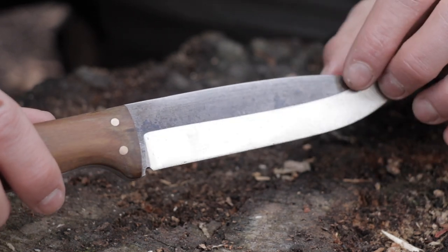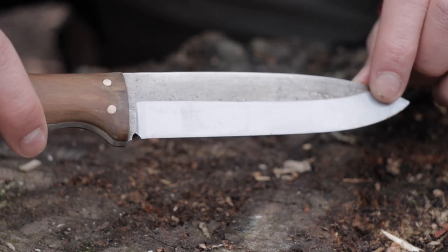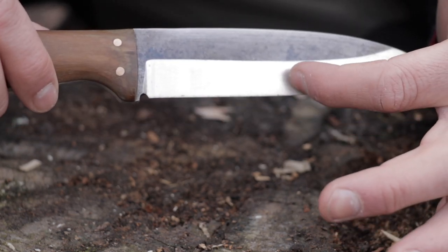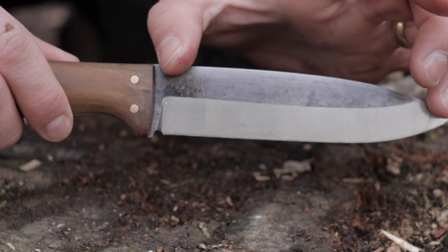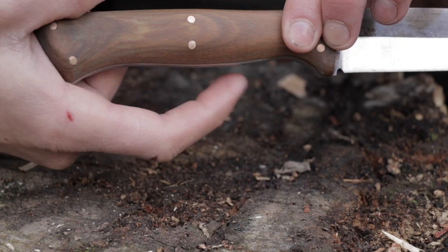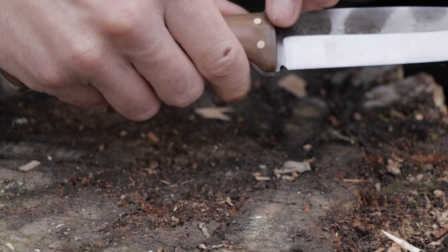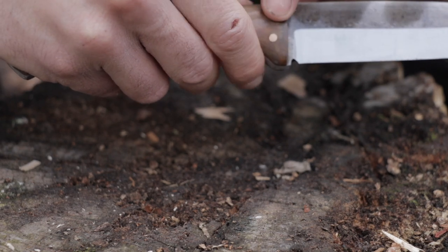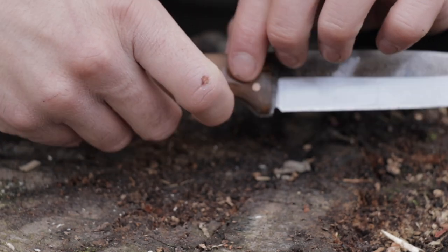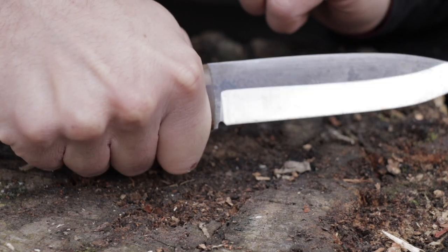Alec helped me, so it's sort of turned more into what I'd call a sabre grind — a much higher bevel. You can see that bevel is much higher than a typical Scandinavian grind would be. About a four and a half inch blade, which I like. Really ergonomic handle — I'm quite glad the belly is thinner because I can wrap my fist around it a lot more easily. I like it when the scales go right up to the choil, and I like a good curve for my forefinger just there.